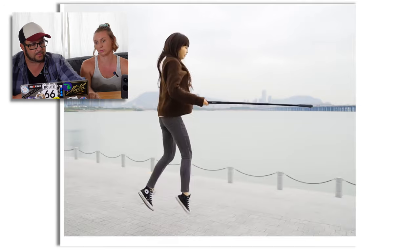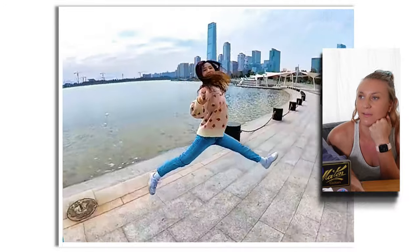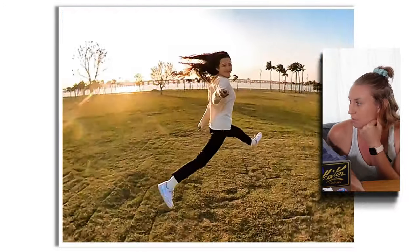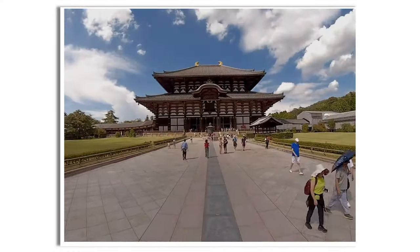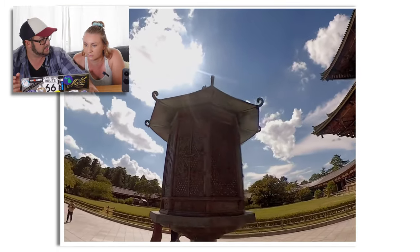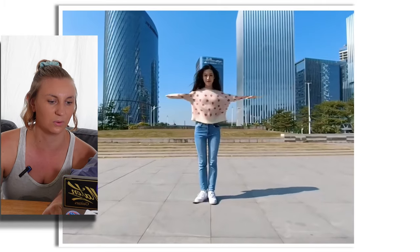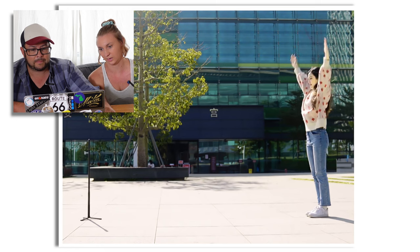This one's called Split Jump — the selfie stick turns as you jump. It's cool, like if you were traveling and going to all these different spots, it'd be a great way to capture them. Now there are like 15 of these so we're going to buzz through them. This one is called Auto Time Shift — it's kind of like a hyperlapse but it automatically stops every now and then. And this one's called Pixel Eyes — is she doing the YMCA? It's like the Macarena and YMCA put together.